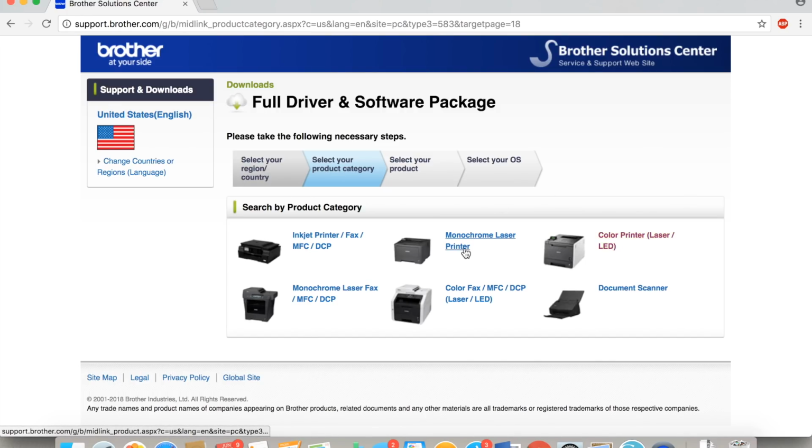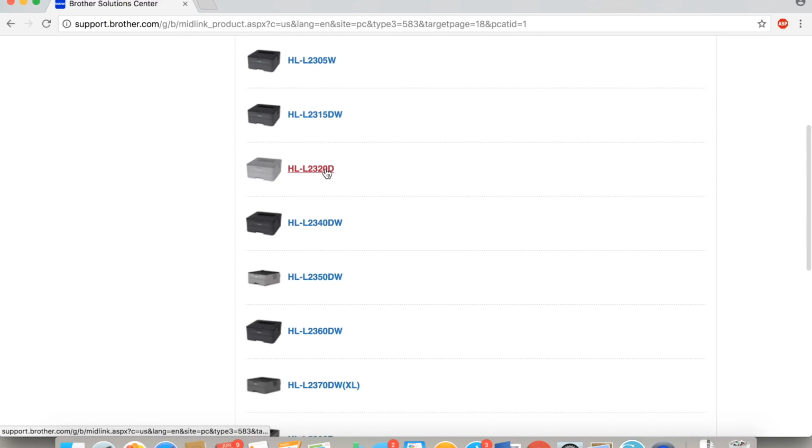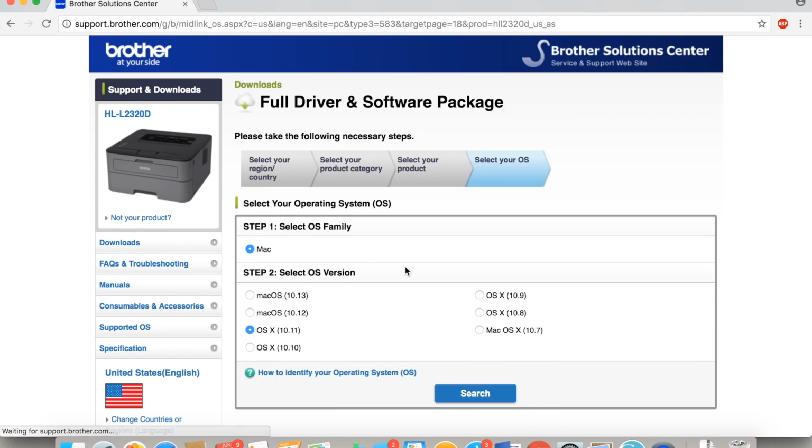So it is a monochrome laser printer. Oh shoot, which type is it? It is the L2320D. Is it this one? Okay, it is this one. Oh, I guess it is 20, not 200.